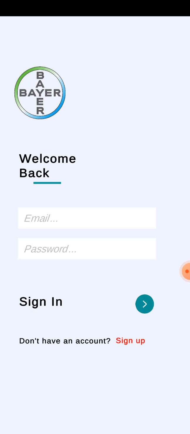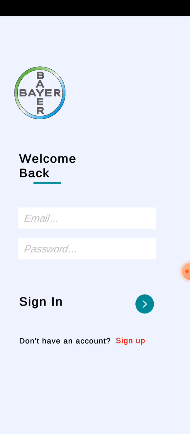So the problem statement given to us was that we had to come up with a digital label which would display all kinds of information to the farmer or the user. We had to take all the different information such as dosage, geography and effect, and other information about the object, and display it in a meaningful yet visually entertaining way so that they can get a better understanding of the product. So this is our solution.